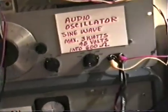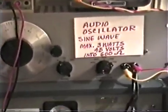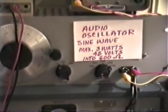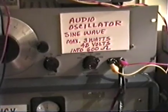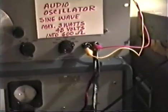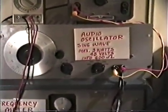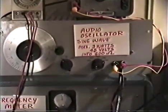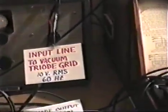The input signal itself is coming from an audio oscillator, which is a sine wave oscillator. It has a maximum output of 3 watts. That's all you can possibly get out of it. 45 volts into a 600 ohm load. That is what we're using for the input, and as you will see, there will be far less than that 3 watts going into the vacuum triode.